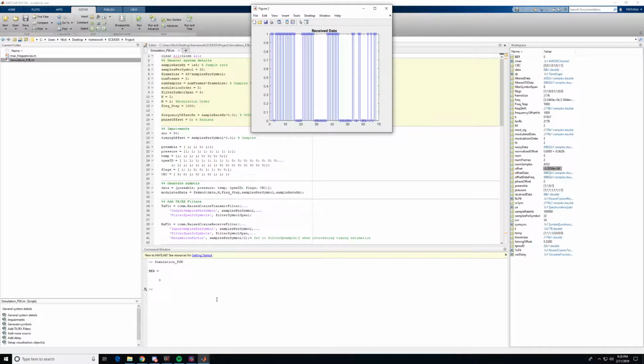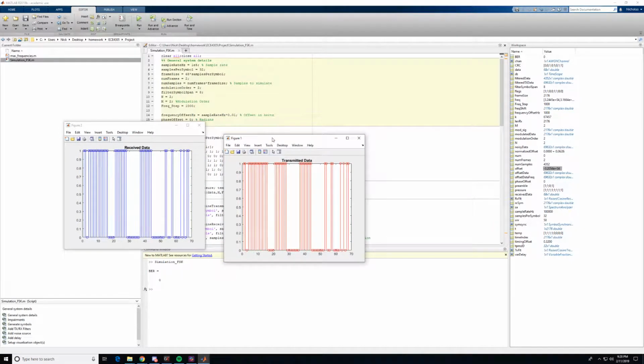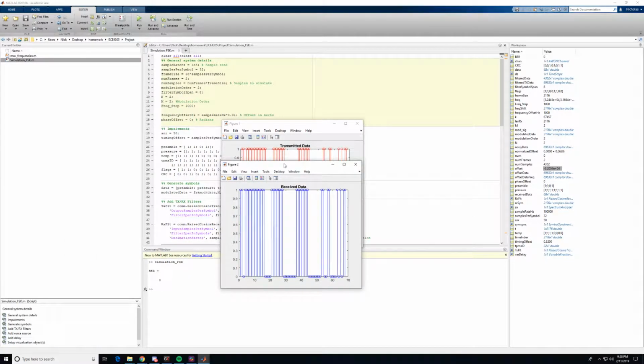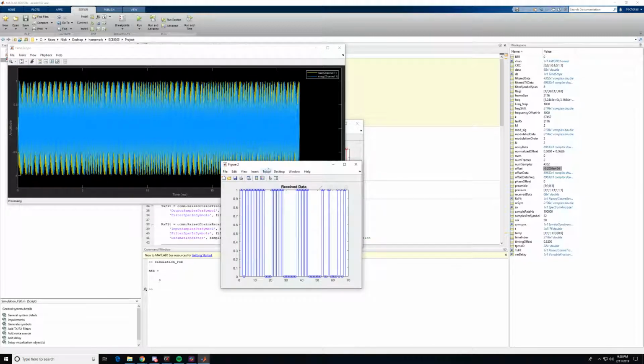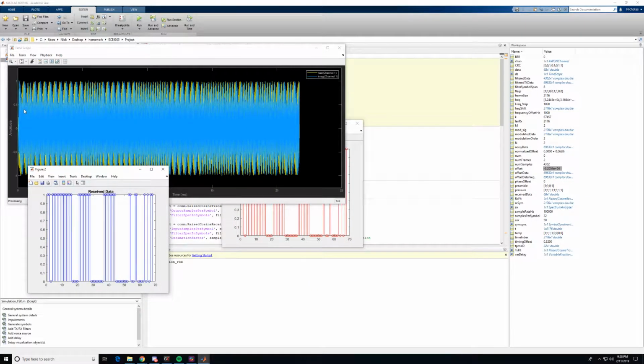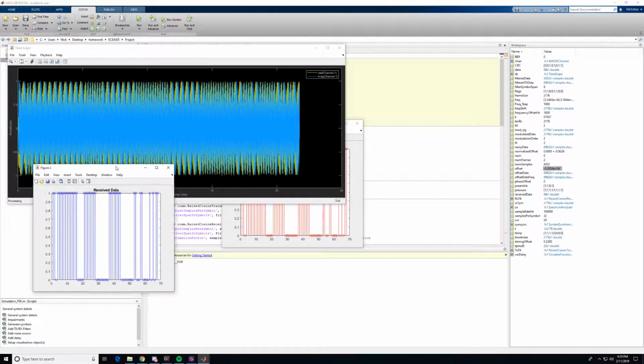If I continue on one more, we'll get a graph with the transmitted and received data. If you line those up, they are in fact matching, and that's good because we have a very high signal to noise ratio right now, and the bit error rate is 0, as expected. Now you can compare that with the time domain: you can see the start of low frequency, then a single value of high frequency, then a bunch of low frequency, a couple more high frequency. So you see the data matches up in the time domain.